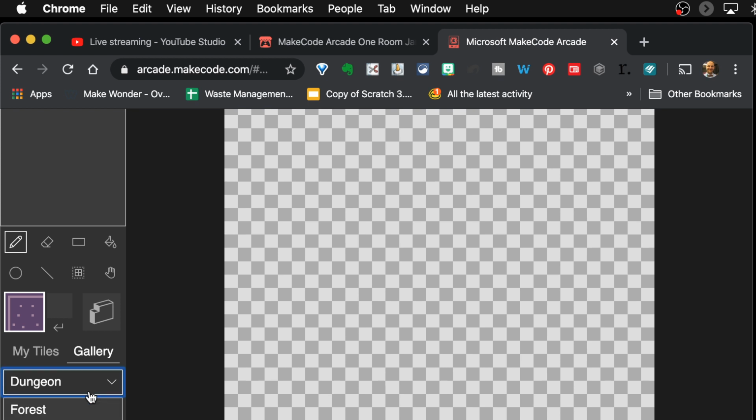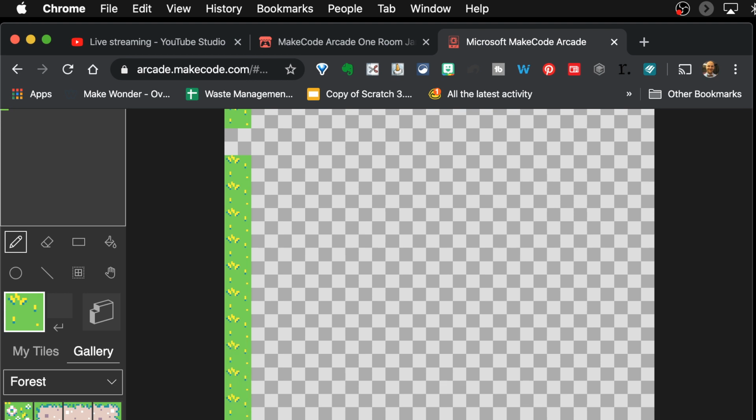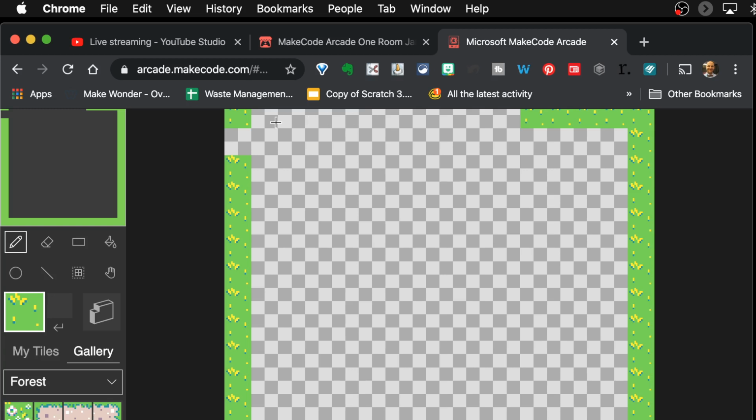So, you know what? Let's do this. I'm going to go to forest here actually, just because I feel like we need some green, and I'm just going to drag, just for now, a simple little outline of some grass, because I think we need that this time of year with being stuck at home. And where I'm at in Iowa, it's been rainy and snow and tornadoes and everything else. Just has not been really ideal.